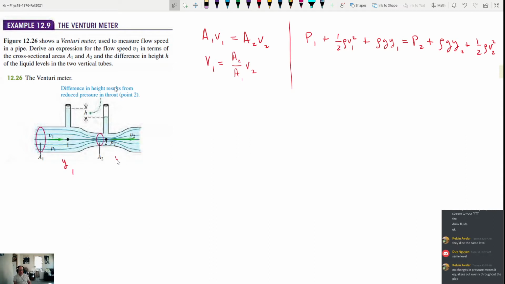y1 and y2. Do we use the height of this fluid up here? You know that putting them together makes h. Putting them together like y1 plus y2 equals h. Or the difference between the two of them equals h, is that what you mean? y1 minus y2 equals h, okay. So you're saying that y1 is this, and y2 is this, right? Is that what you're saying? That we should use y1 here and y2 here?